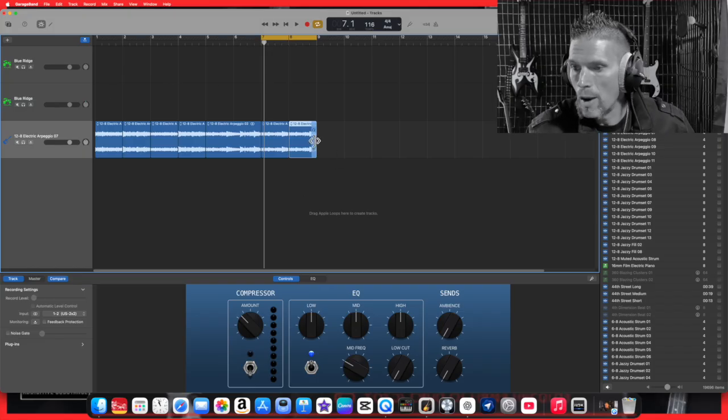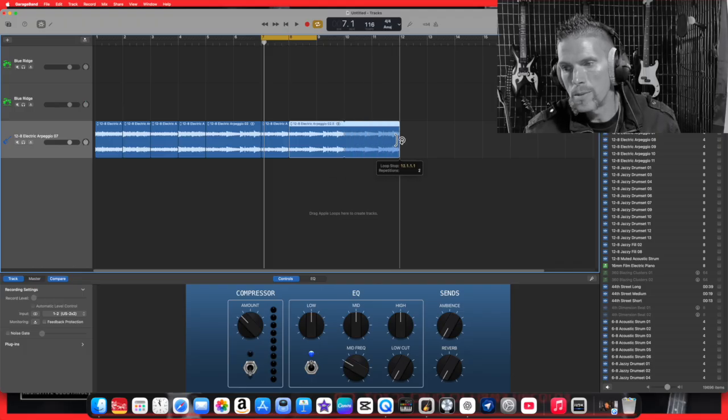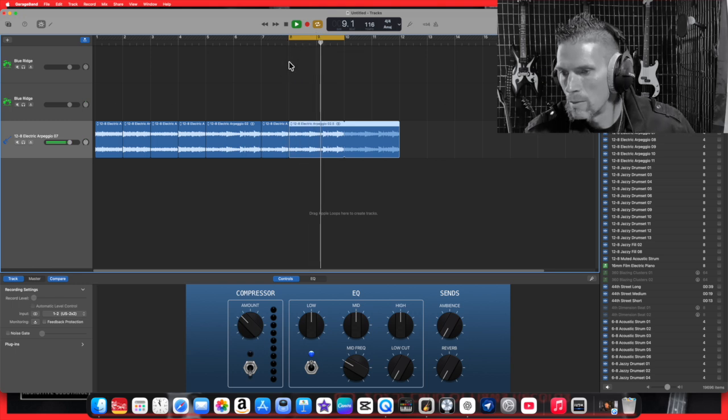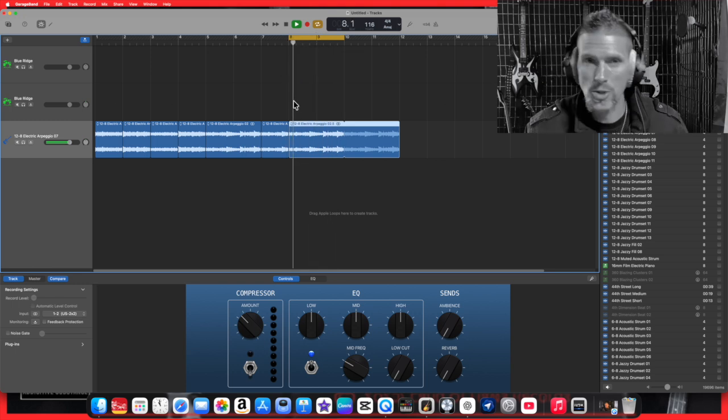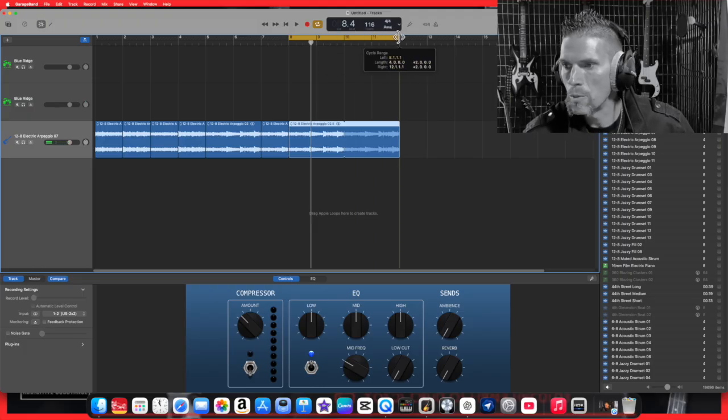Okay, and also you can do this, and that's another way to kind of copy the same track over and over again. You can just left click on this, pull this, and it'll keep copying that same track over. And now check it out. Whoops. It will repeat the original track, not the one I just cut up.